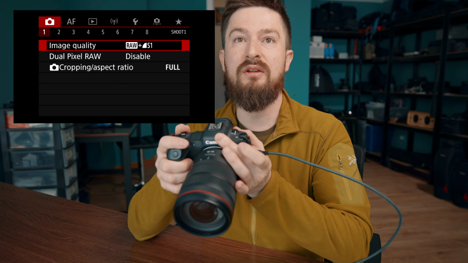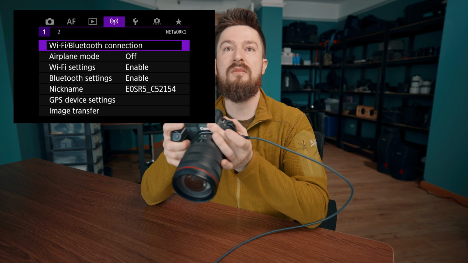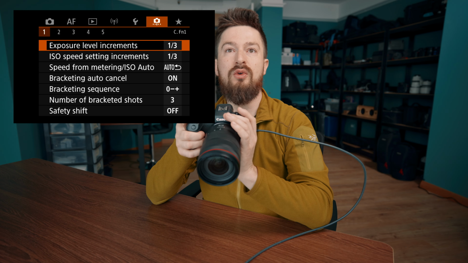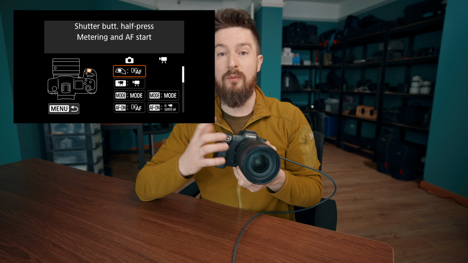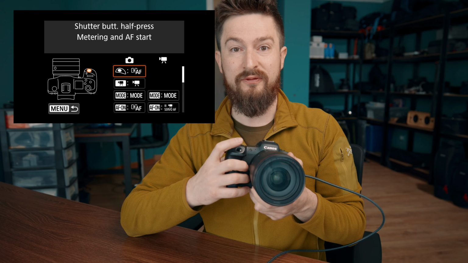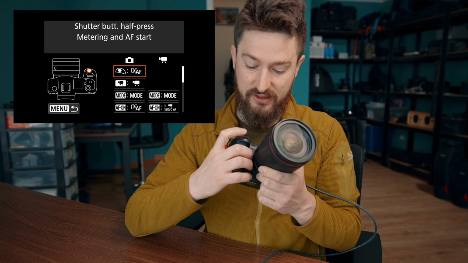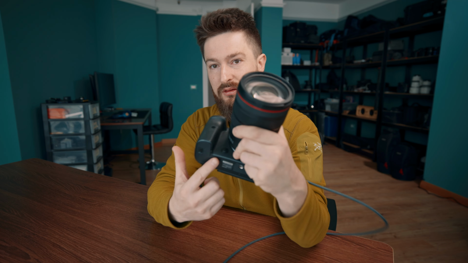Okay, here is my Canon R5. The process is very similar for all Canon cameras. You just have to find the different voices on a different type of menu, but it's very similar. So we press menu, we navigate to the custom functions menu, we then go to customize buttons, and here we have to pick a button where we want to have this function recall setting.